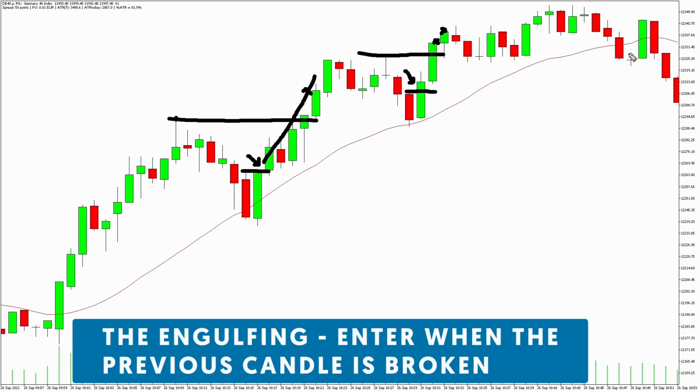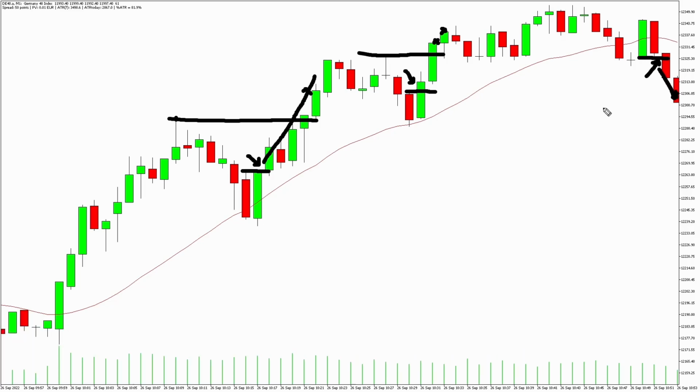When the price breaks the moving average, it's the same thing. We have the green candle. When the green candle is deleted by red, here is where I hit my sell button and then I close my trade when the price makes new lows. So this is the first pattern. Let's look at the second.